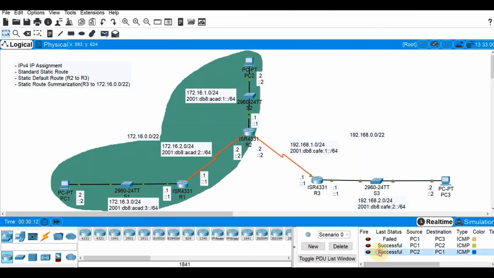All right, so let me delete this. Again, let's ping PC1 and PC3 and PC3 to PC1. Failed. So again, why does it fail? Because we don't have a route here going to 192.168.1.0 and 2.0. Now, we are going to perform route summarization here, though it is not a boundary router.